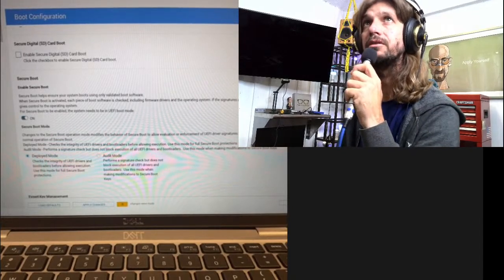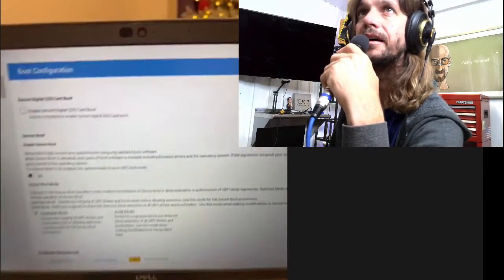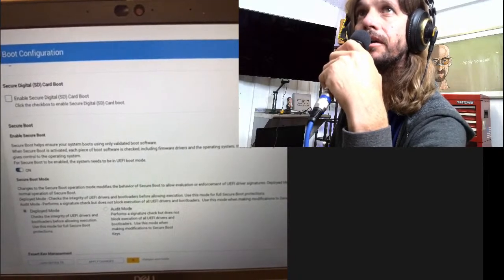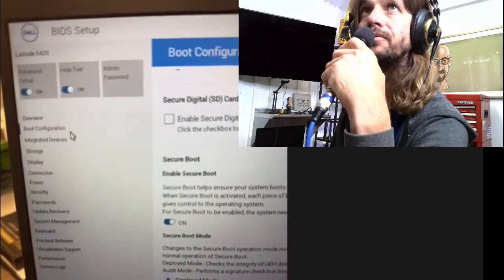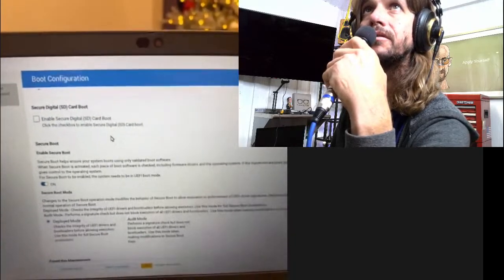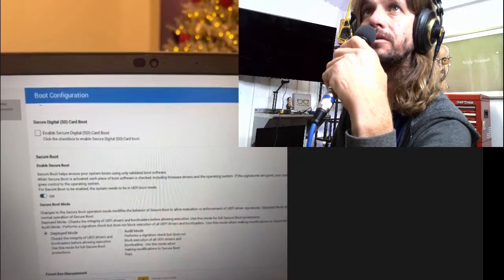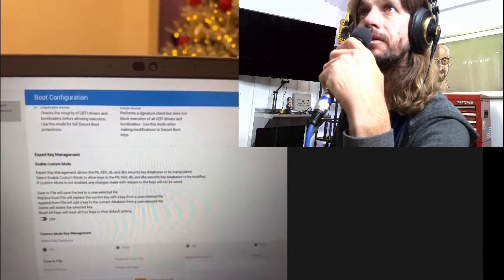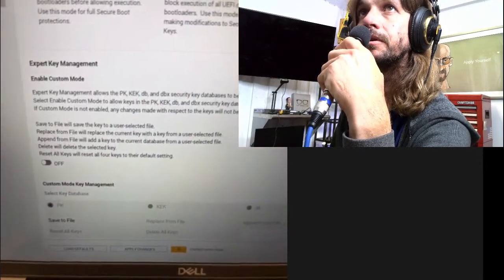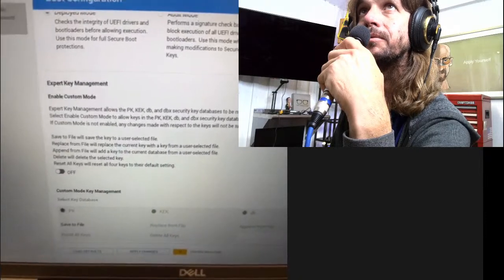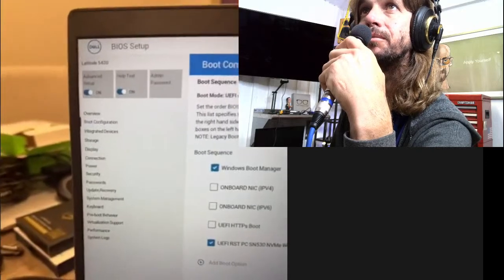So if you go to the boot, oh good. It's a little fuzzy. Yeah, just turn off RAID. Oh, no, it's auto mode, deployed mode. Where to go? I am in the boot configuration. Yeah, you're in the boot configuration, advanced boot configuration. We should be able to secure boot. We don't want to turn off secure boot. What are those options at the bottom? No, we don't need that. Expert key. No, we don't need to mess with the keys. Can you go to the left? Okay, that's the boot sequence.